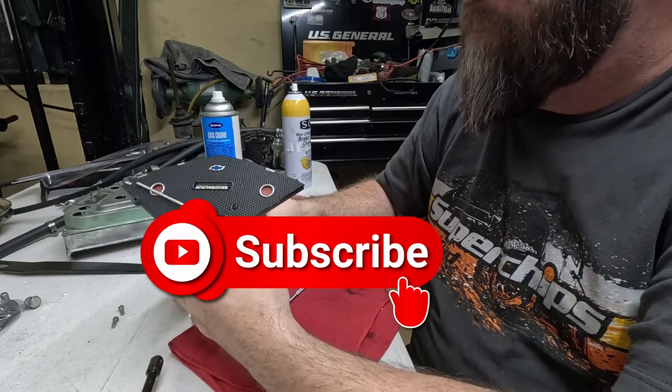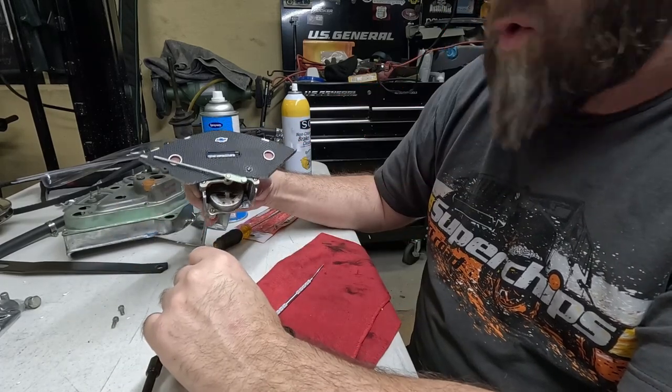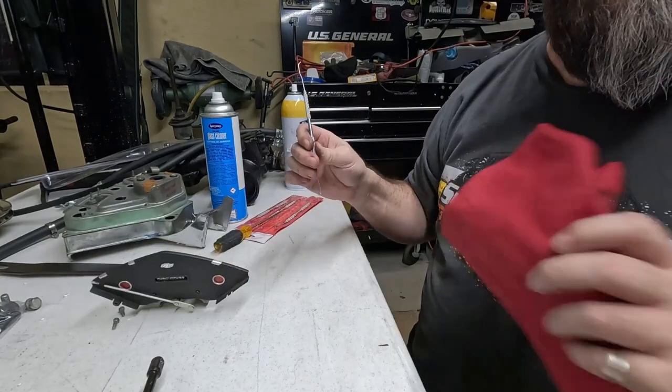Job one done. That didn't take but a total of a half hour to get it out, get it apart, get it greased and back together. Not too bad.